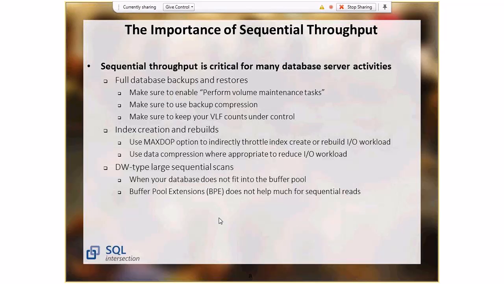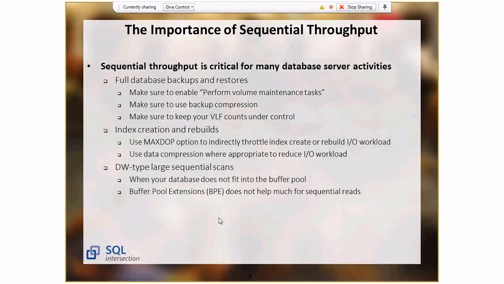Another place where this comes into play is just creating an index. I can't tell you how many times I've found a really juicy missing index on a really big table. And if I know I can create that index in just a few minutes, I'm much more likely to want to do it and just try and see if it helps out my workload. Whereas if I know it's going to take an hour or 2 hours to create an index on a really big table, then that's going to inhibit me from experimenting and doing better tuning as a DBA. So having really good sequential throughput just comes into play a lot.